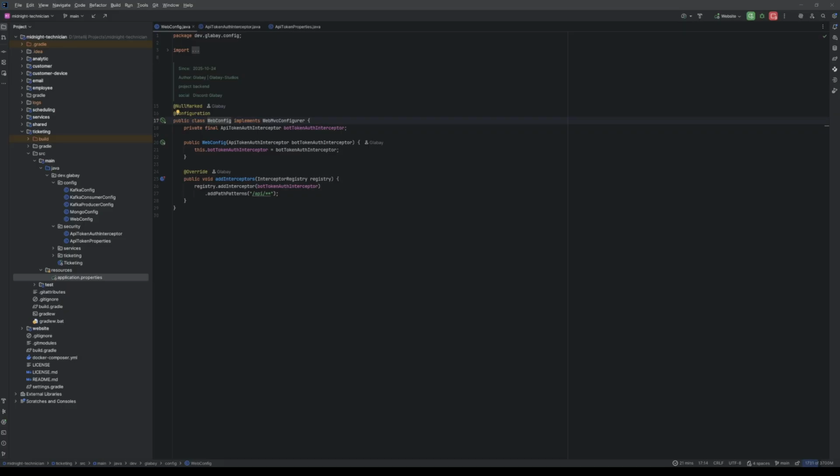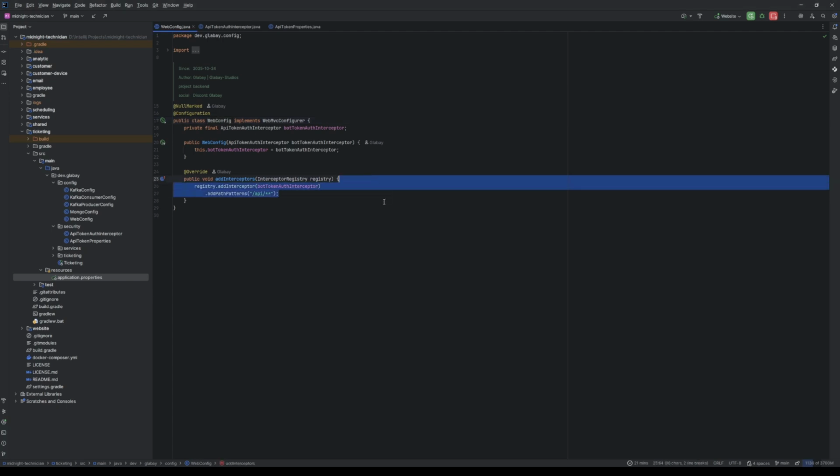Now on the receiving end, in my web config, I register this interceptor only for API routes. So anything that runs under API slash yada yada, down here.